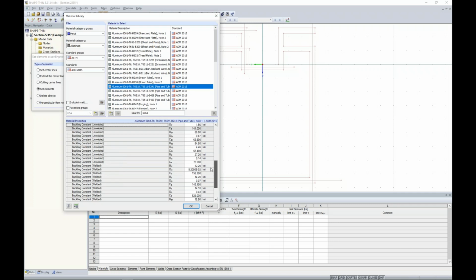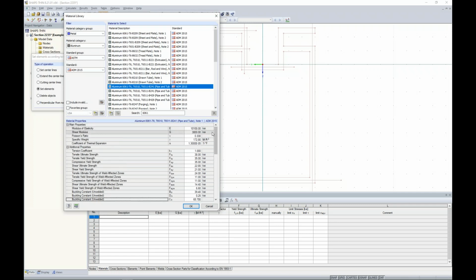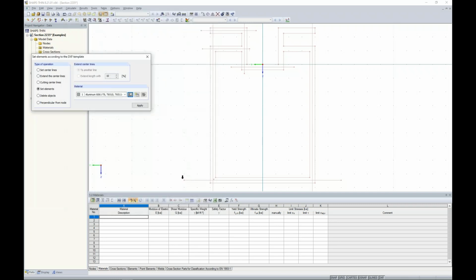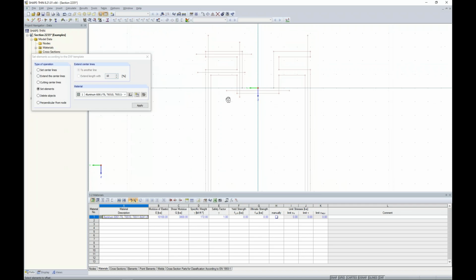Now, all of my material properties are defined here. Quite honestly, the material definition is not so important within ShapeThin if you're not doing a general stress analysis, which we're not today. Eventually, once we get into RFEM, we're actually going to have to redefine the material anyway, but this is just a good introduction of where you can find the materials within the database.